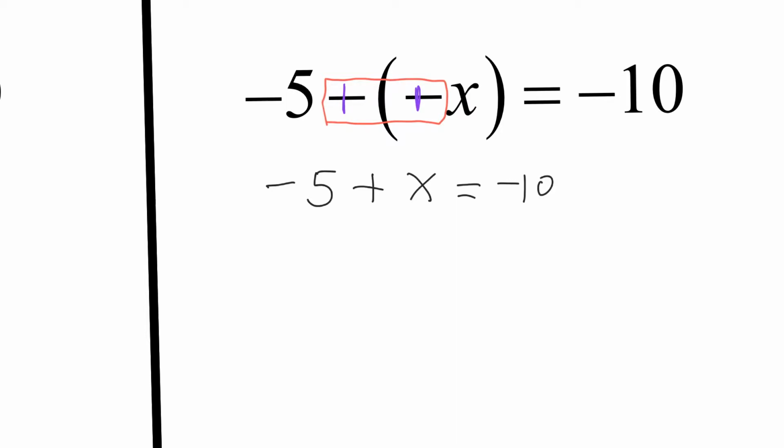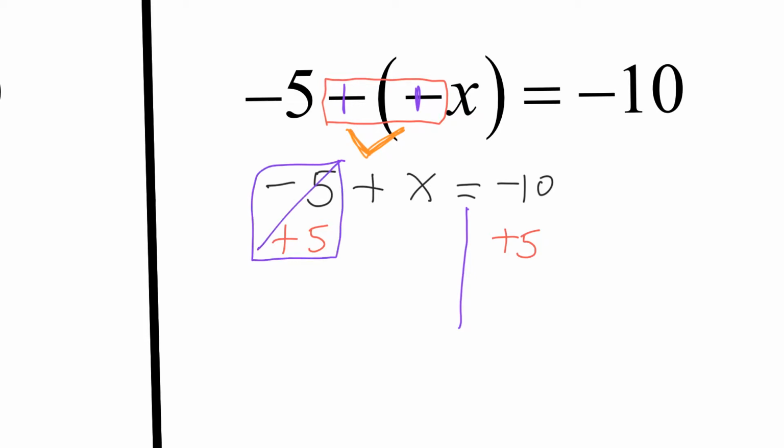Notice what happens with the negatives one more time: a negative times a negative will be a positive. Now, I'm going to put the line under the equal sign and look at the side with the variable. Here are my constants, and I'm going to eliminate the constants on the same side of the variable. I do the opposite, so I add 5 to both sides, one on the left, one on the right. When I cancel these two numbers, negative 5 plus 5, they're opposites of each other, so that equals 0. You don't need to put the 0. I'm going to bring down the x, a positive x, no more plus, it's just an x.